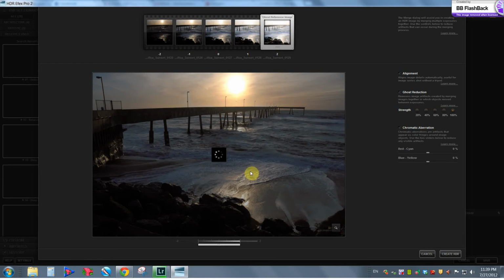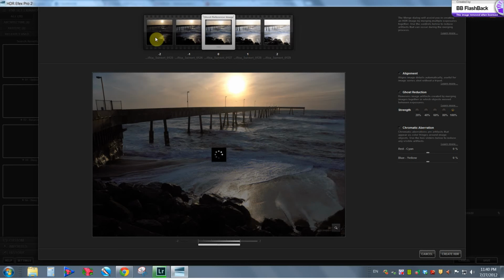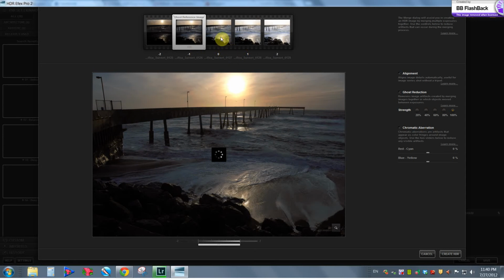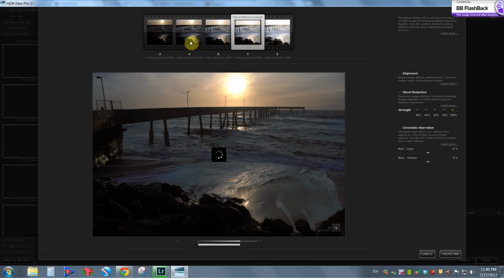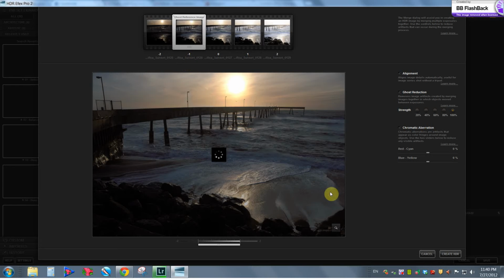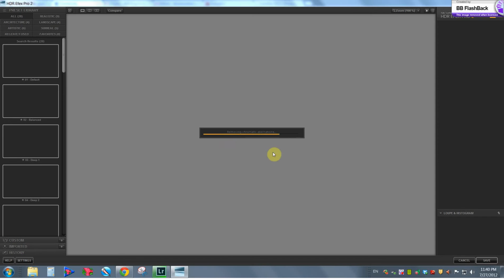Let's look at this one. I usually choose one of the brighter ones, not a very dark one, not the brightest one, but one close to the midline, close to 0, maybe one of these 3. That looks good actually. There's this water moving up, which can give us a good effect. So probably I will choose that one, at 100%, and we have this reflection in the water moving back. Let's say create HDR. And it will move to the second area for HDR FX Pro.